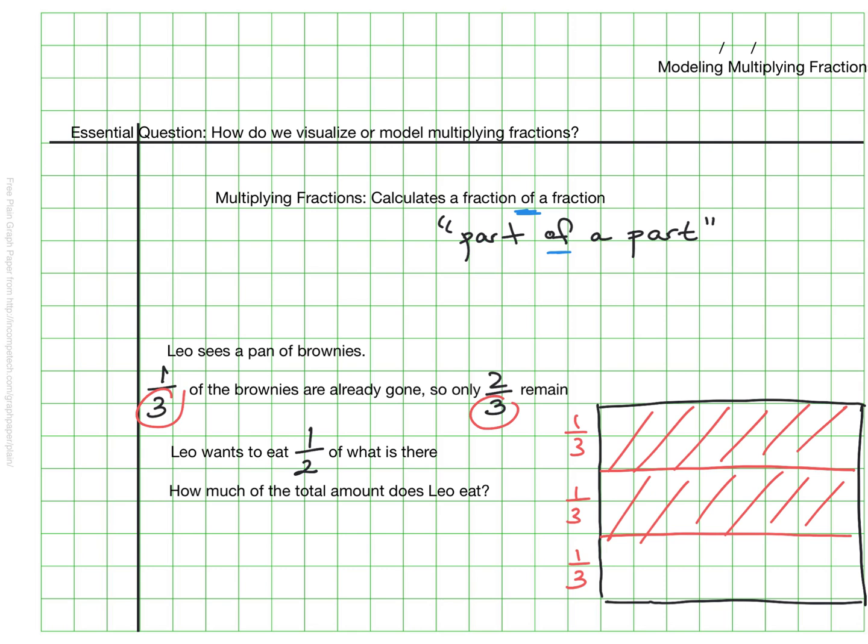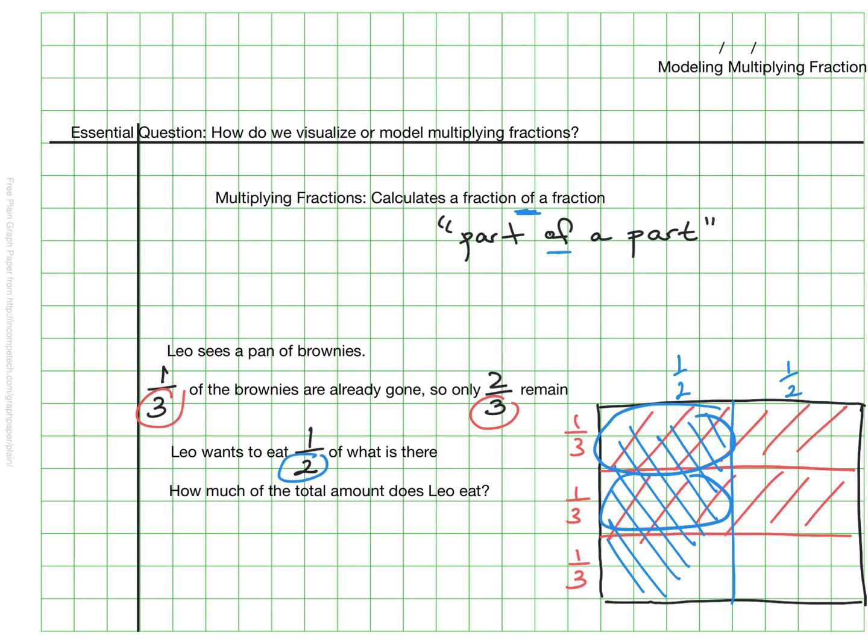Now, Leo's plan is to eat half of what's there. So in the other direction, I'm going to cut this down in half. So we have half here. He's going to take his knife maybe and cut it down in half. Now, of these two sides, Leo's going to eat maybe this half. But remember, there's only brownies here and here. This other section down below doesn't have any brownies. So these two parts are the parts that Leo's going to eat.